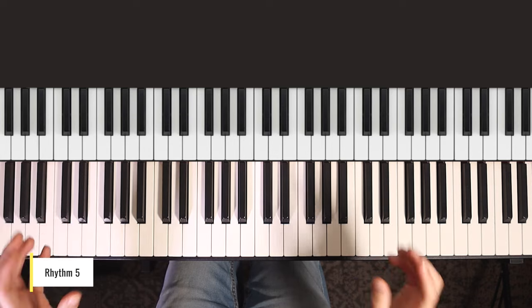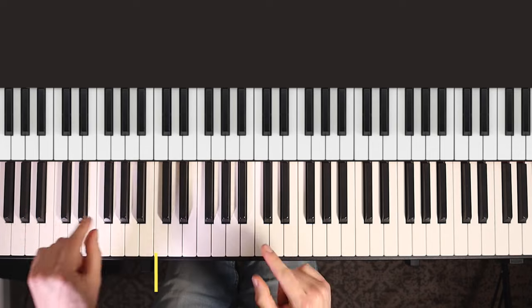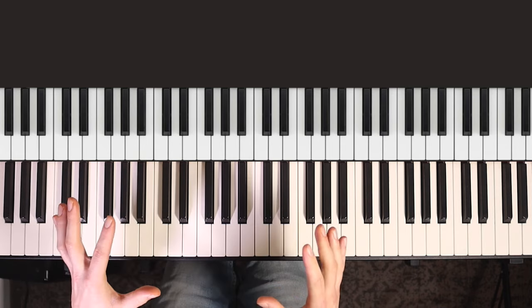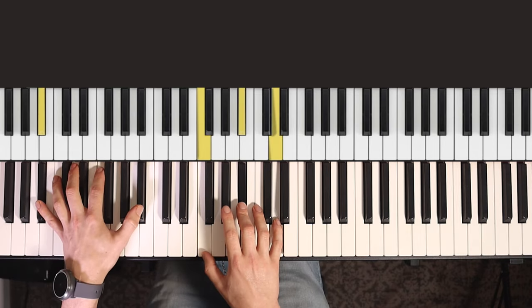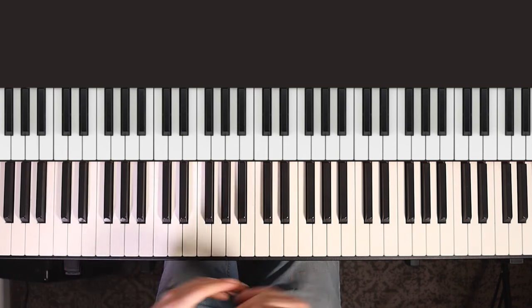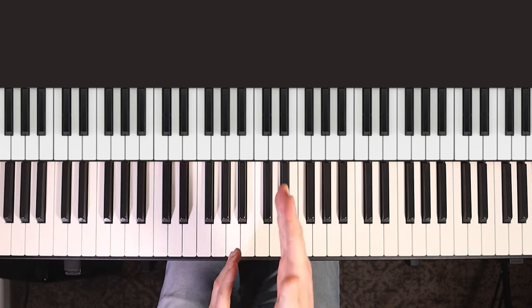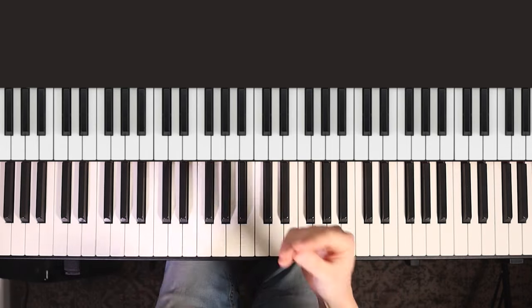Okay, the final rhythm then is gonna sound a little bit more challenging, and it is definitely a little bit more involved, but you can do it if you follow along and build up slowly, step by step, like I'm going to show you. This is what it's gonna sound like. Remember, we can do it slower afterwards though. So we're still keeping that eighth note grid. We're playing something on every one and two and three and four and. It's always useful to have something even to work against.